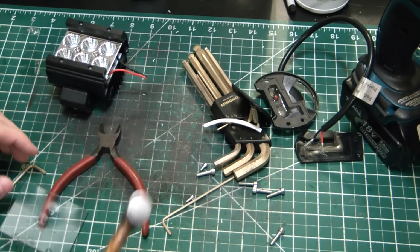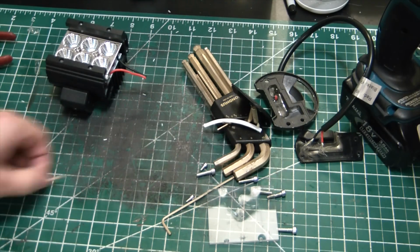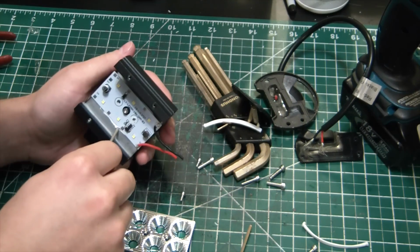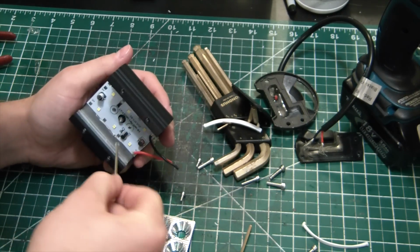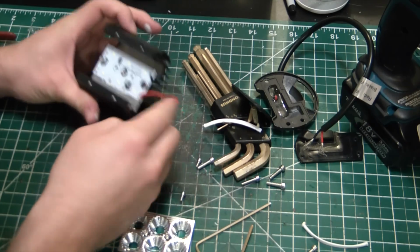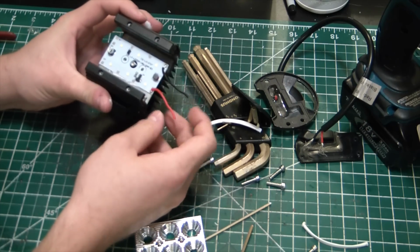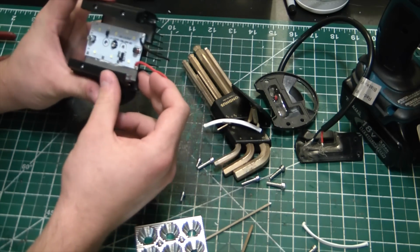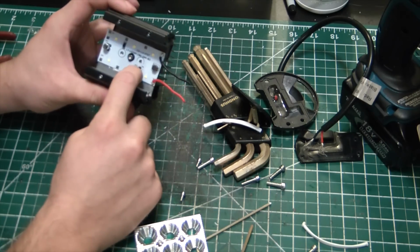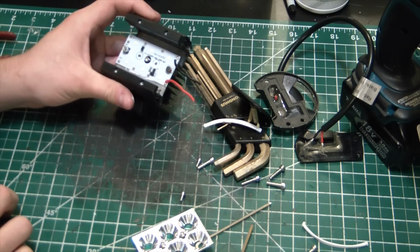Alright. That's definitely polycarbonate. I'm pretty sure acrylic would have disintegrated in my face. So there's a thermal paste there. Looks like they just got a real simple, probably just a buck converter going on. You got the inductor here, cap over there, because this runs off, if I remember correctly, 9 to 24 volts.